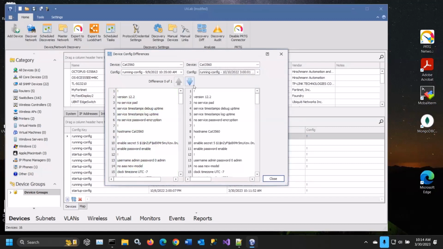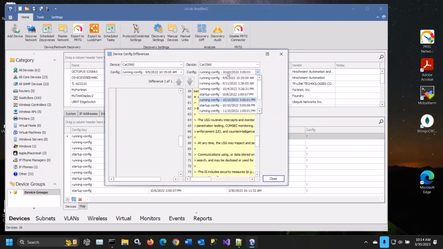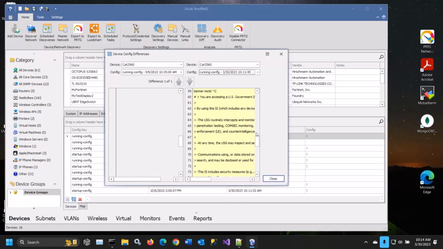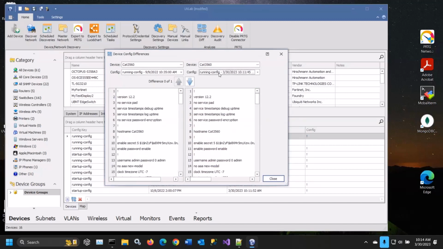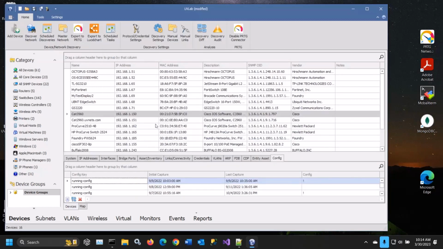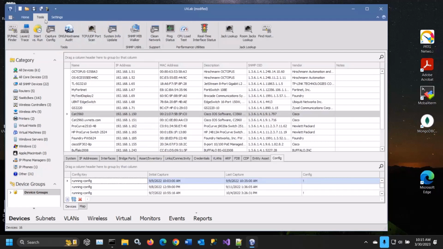You can say this one is a banner change. We can go to this one, see if we can find one that's a little bit less extreme. Looks like this one only changes on this one is a banner, but all those configurations can be captured and viewed for reporting differences.